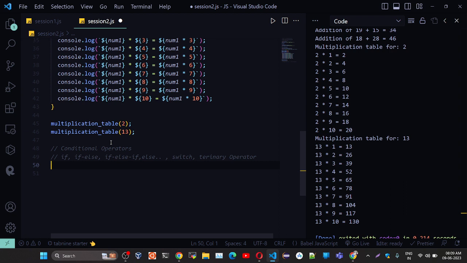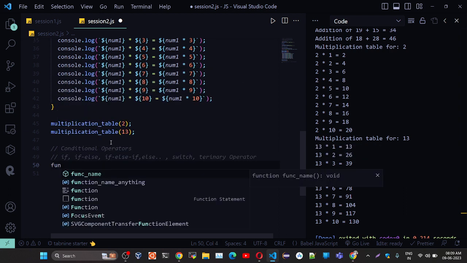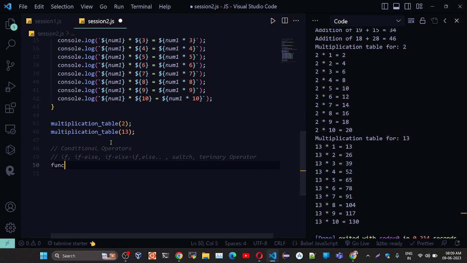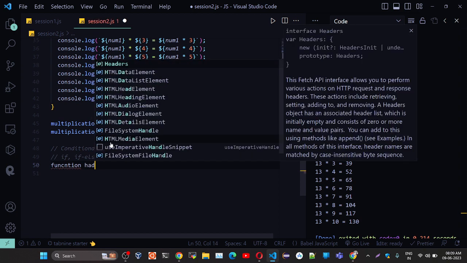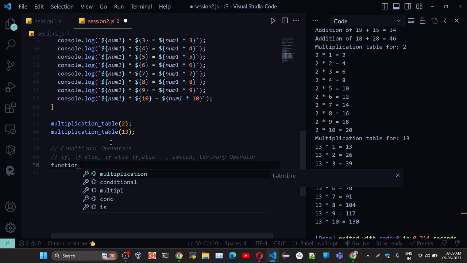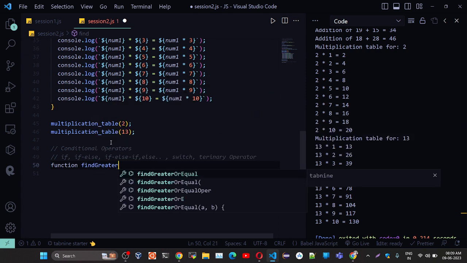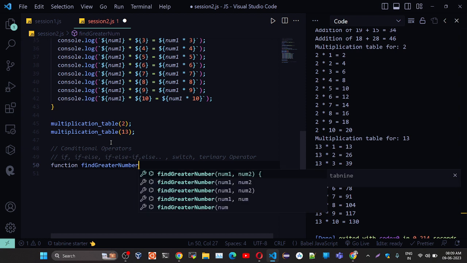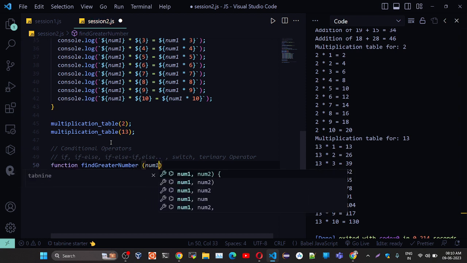Okay. Now let us see the if condition. I am going to create a simple function to find the greater number, with num1 comma num2.